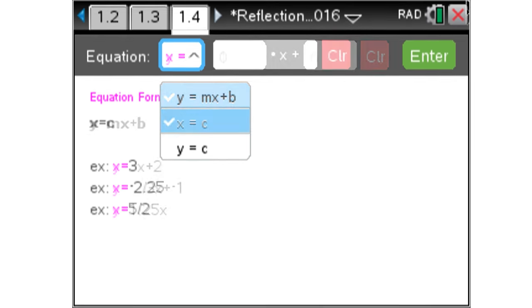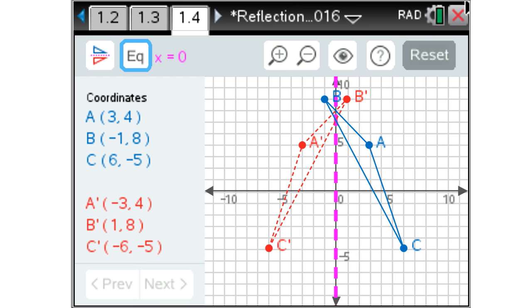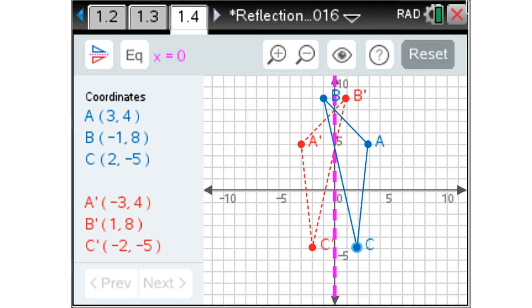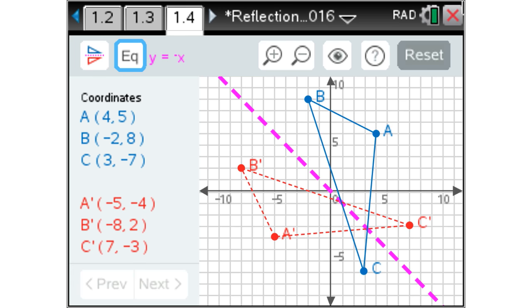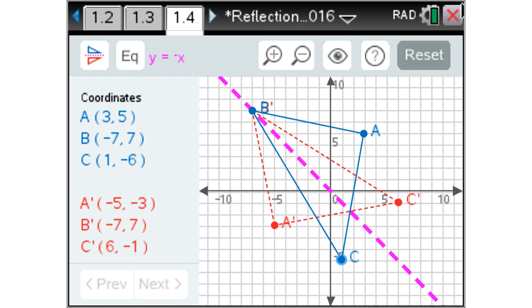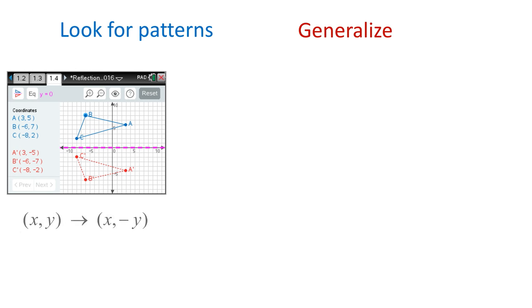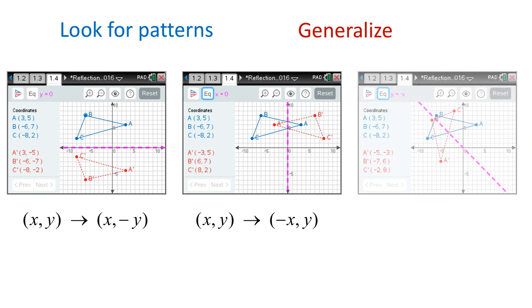Next, investigate reflecting about the y-axis, look for patterns, again change the triangles. My favorite line to explore is the line y equals the opposite of x because it is not normally done and it has very interesting results. And now we can do it with technology. The goal is for students to generalize their findings and be able to verbally explain the results and symbolically represent them.